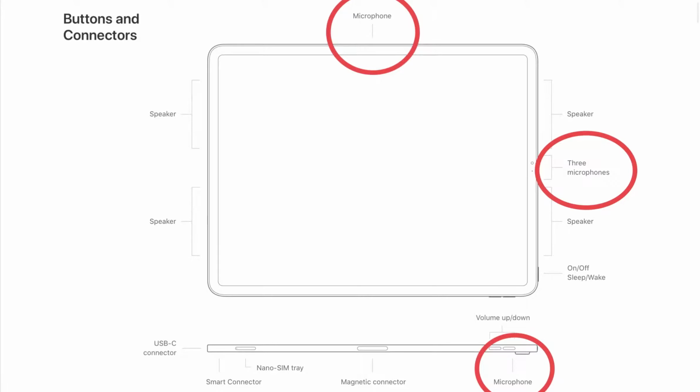That's not what I'm doing here. It's about using what I've got. The iPad Pro comes with 5 microphones. One of them is currently covered up because it's resting on it. I'm not sure exactly how many microphones or which microphones it uses when it's recording this audio. If somebody could let me know in the comments, that'd be great.